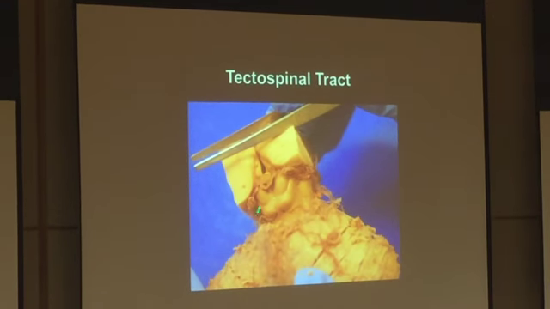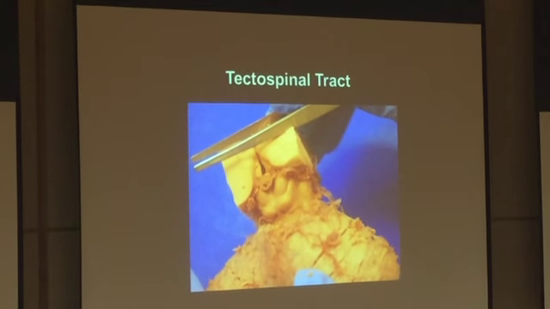Same thing for the inferior colliculus. That has to do with auditory information, and this is why if you hear something, you can just turn your head right to what you heard. So the tectospinal tract is turning your head relative to either a visual or an auditory stimulus. We will see this pathway in the brainstem, but for now you know where it is in the spinal cord: it's in the medial motor system.